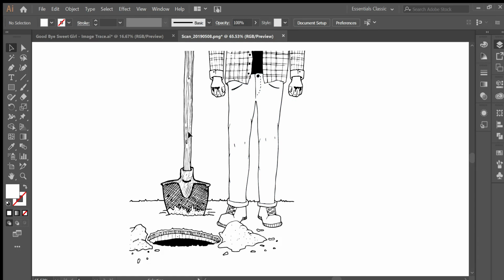Actually, I can show you this one. This is the front cover I just did tonight. I scanned that in, and once I did the image trace, I expanded it, and then I ungrouped everything, and I would delete out the background color and things that I didn't really want to show up. Then it would make it easier for me to manipulate the sketch a little bit if I needed to. And then I would regroup it after I've deleted all the sections that I wanted to delete, and then I would copy and paste it over.